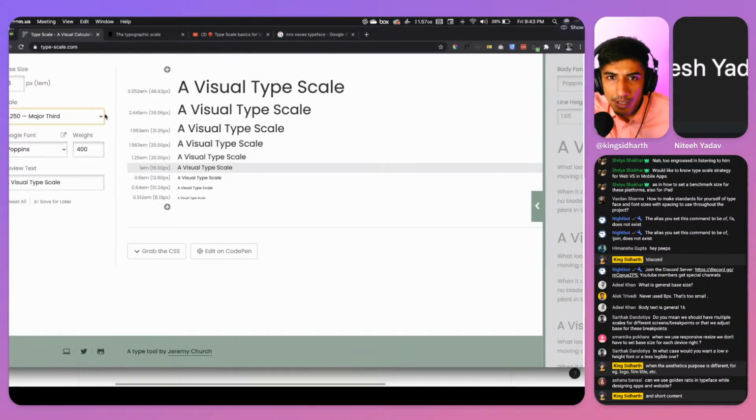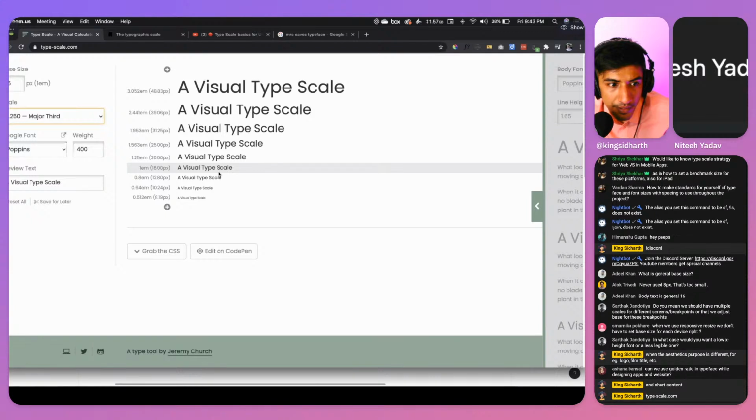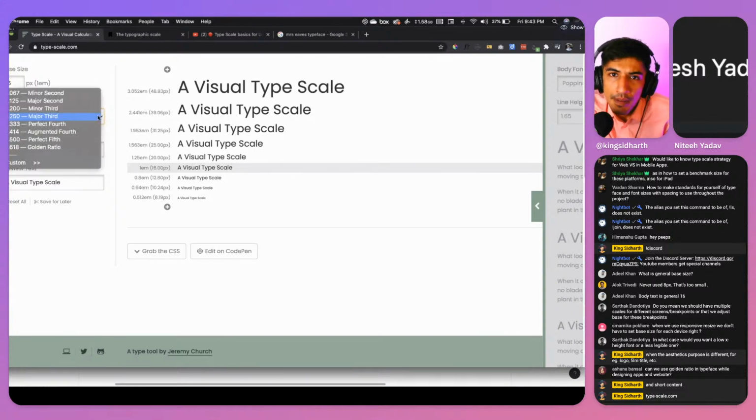Type type-scale.com, right? Cool. So in this case, there are a few set scales which are already available, and these values are inspired from what you call musical notes. So basically the musical scales, and that's where the whole values are coming from, like how this whole ratio repeats.